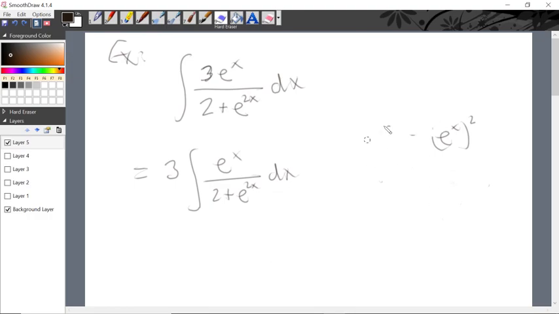Well, let's see if we can do a transformation to this one. We're not going to use x because x is already being used, but we can choose u. Let's let u equal the thing that's getting squared here, which is e to the x. How do I know to make that choice? I just recognized the general form of this thing and hoped it was going to work. And you try it out, right? And you build an intuition by practicing more examples of this type.